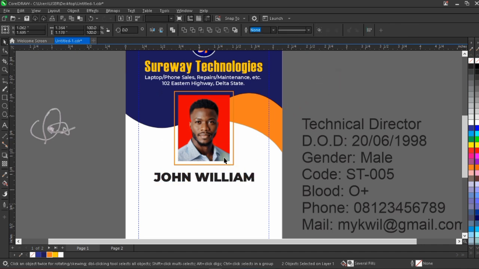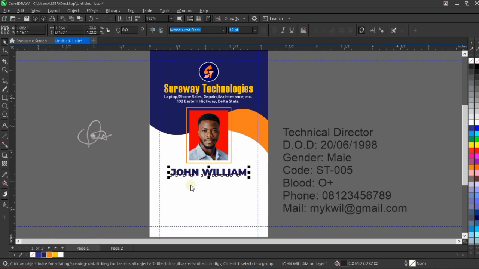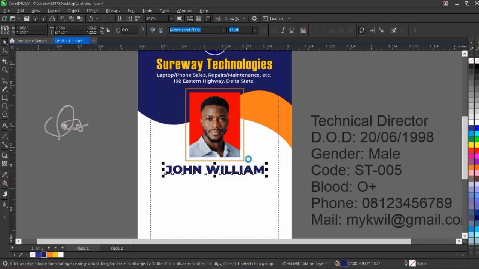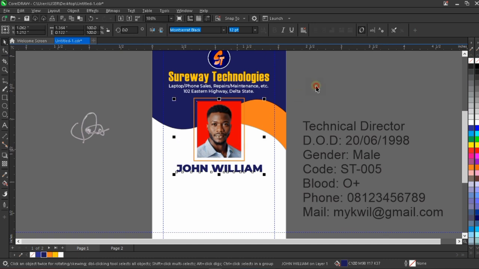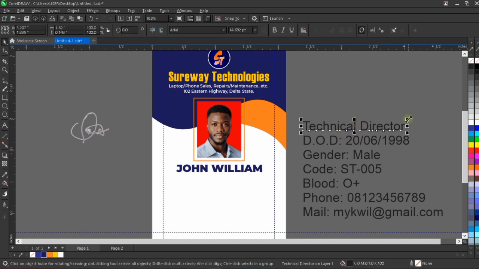Okay, good. I've done that. Now I'm going to add the deep blue color I added before. Look at this, the same deep blue color is what I'm adding. That is that. I'll centralize it. Now this is his position, the technical director. I'm going to reduce this and take it here, because as a position it must not be the same size as the name.